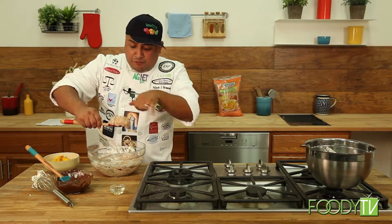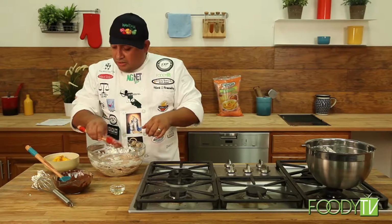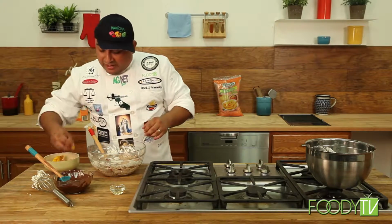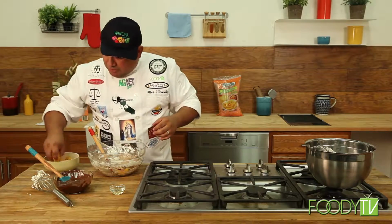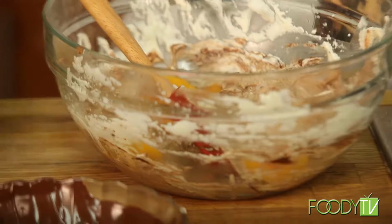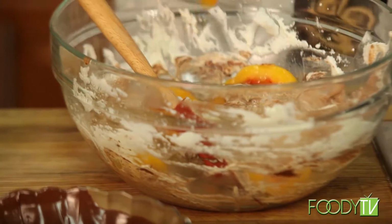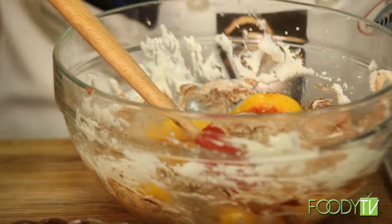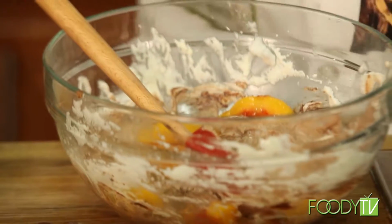Take a look at how beautiful that is right there. And what I'm gonna do now is slowly I'm gonna put in our peaches. This is Wawona Foods out of Fresno, California. One of the best people I know is Blake Schmidtkamp, and he is a big fan of the Untamed Chef, nice enough to give us some of these peaches. And what I like about peaches with chocolate, we have the sweetness of the peaches, but more importantly, we have that bitterness from our chocolate. And this makes for something delicious and tasty.